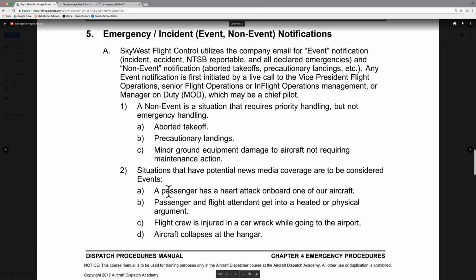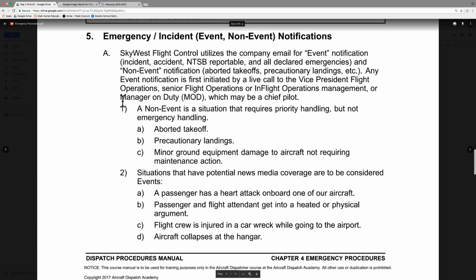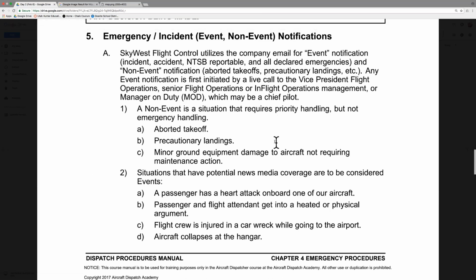So this part of the manual is to distinguish the difference between, is this really an emergency or is this something that we can resolve without declaring an emergency? An aborted takeoff would be a non-event. Precautionary landings, minor ground equipment damage to aircraft not requiring maintenance.